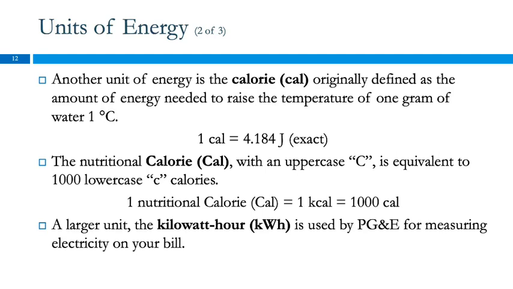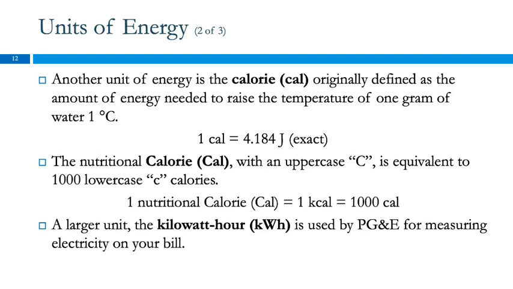Another unit that we use a lot in chemistry is the calorie, and you've probably heard of calories. But there are 2 different kinds of calories. The scientific calorie has a lowercase c, and its abbreviation is cal. This was originally defined as the amount of energy needed to raise the temperature of 1 gram of water by 1 degree Celsius. Well, that's kind of strange. If you have no zero for energy and you're trying to define an amount of energy, how do you do that? How do you do that back in, say, the 1700s where you don't have electricity or anything and no technology? They were very, very creative.